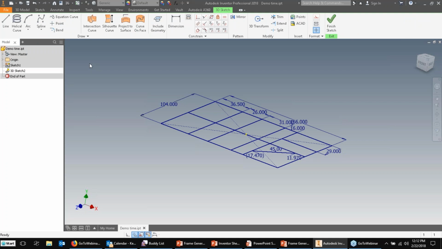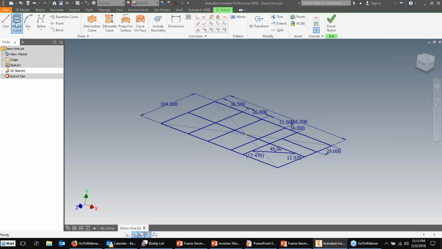Our brains are already used to thinking in a 3D mode, but we're not used to working in a 3D mode interface. And that's where it throws us for a curve. So you've got some familiar commands in here out of the 2D sketch environment. You have line, arc, bends, points, dimensions, constraints, trim, extend, split, a lot of familiar commands, and then some that are kind of unknown. These different unknown commands, obviously they're going to bring you different capabilities to utilize in the environment.